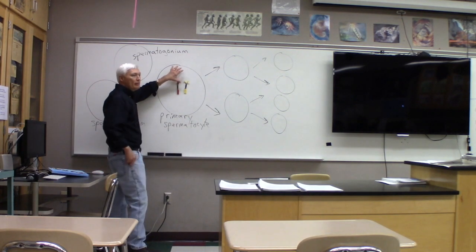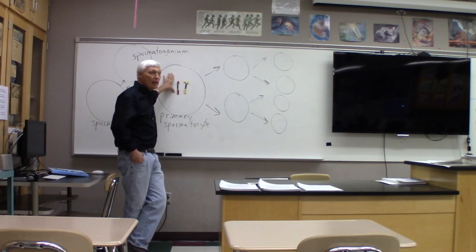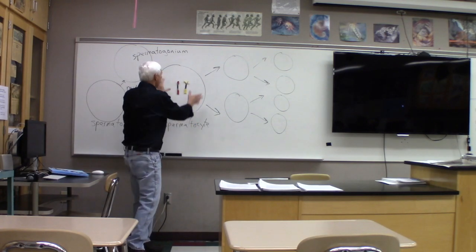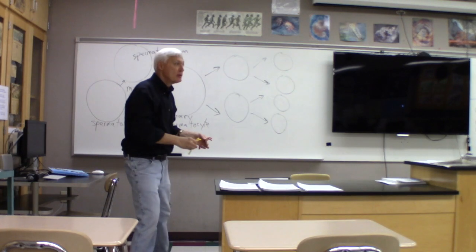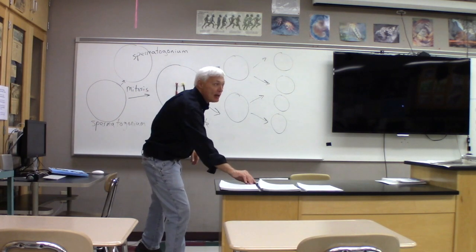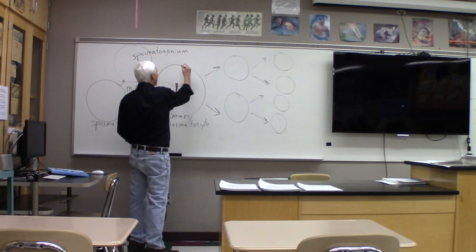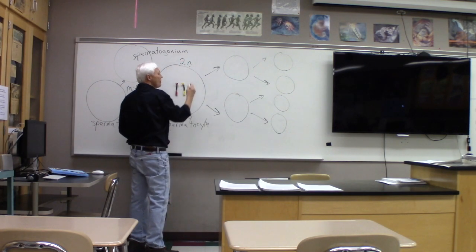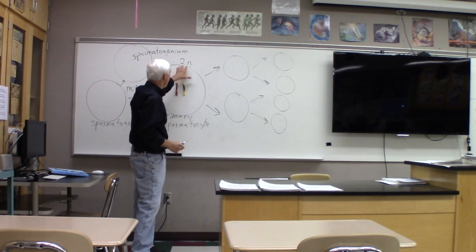This cell is diploid. What's that mean? There are 2 sets of chromosomes. The chromosomes are in pairs, aren't they? Homologous pairs. Yeah, a real human primary spermatocyte would have 23 pairs. We're just looking at 1 pair, right? There'd be 23 pairs in here. There would be 46 chromosomes in here. It's a diploid cell. And there's a symbol we use to show diploid. The symbol is 2N, where N stands for chromosome number. And this just means that we've got our chromosomes in this cell in pairs.